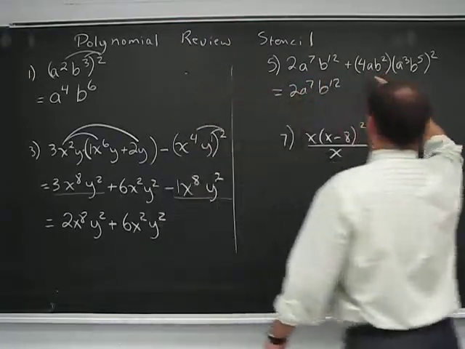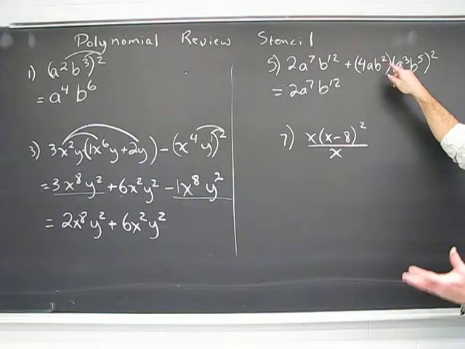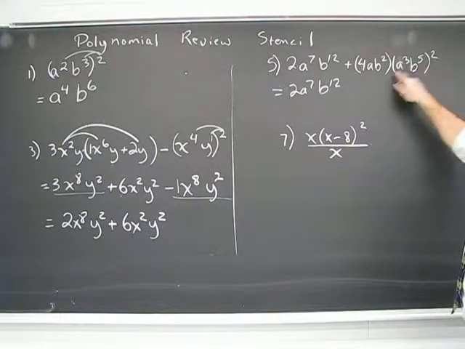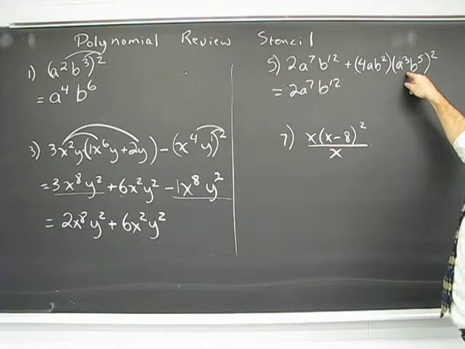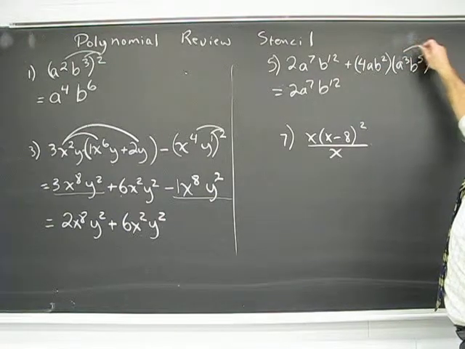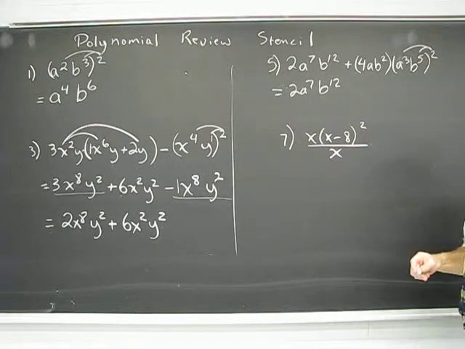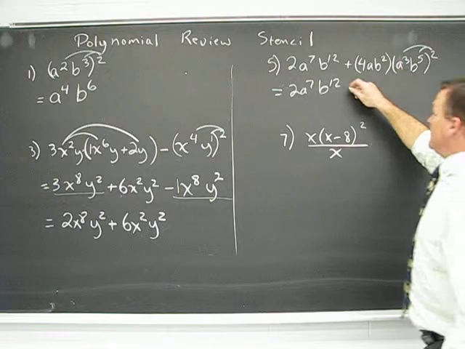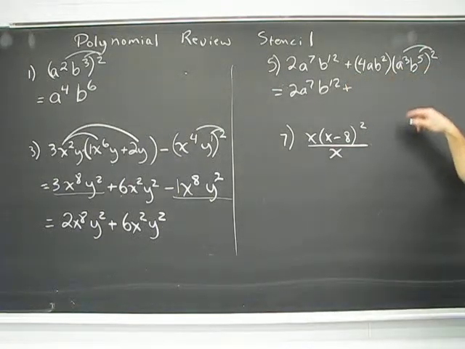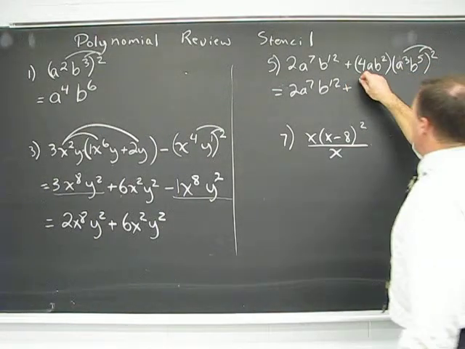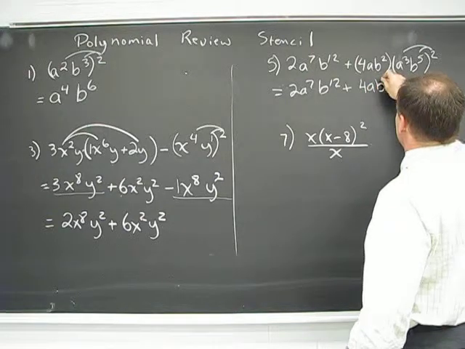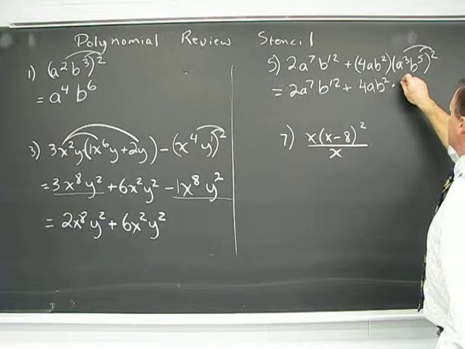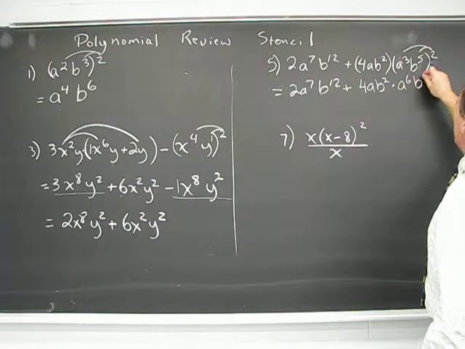But on the other part, I've got a couple of monomials that are multiplied. Now 4ab squared times a cubed b to the 5. You'd love to multiply them together first, but this exponent, just like the rules of BEDMAS, you have to take care of the exponents first. So I've got to multiply that exponent of 2 into the 2 powers. So 4ab squared stays the same, and this is going to wind up as, I'll put a dot for the multiplication, a to the 6, b to the 10.